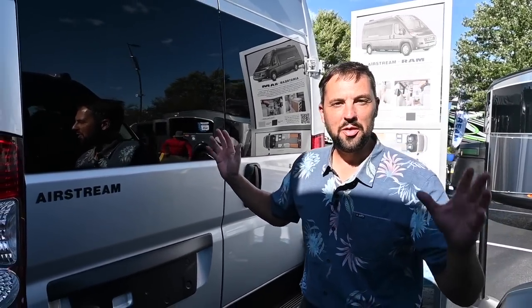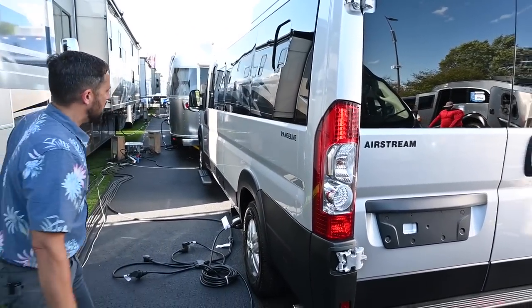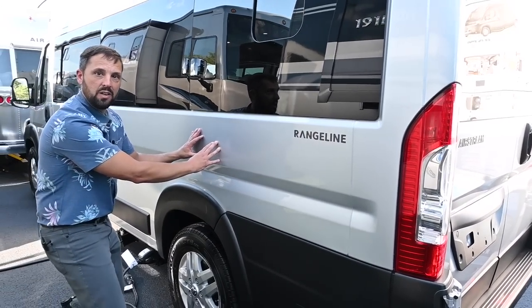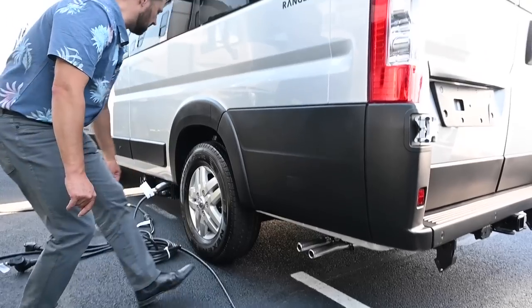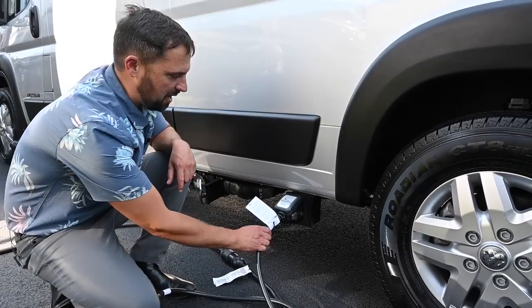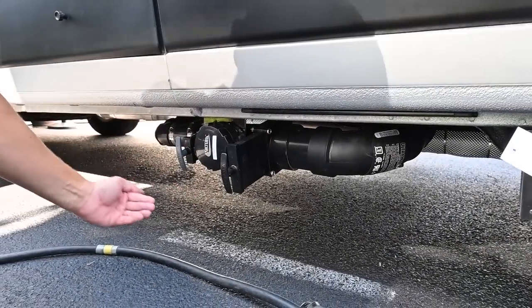Outside at the rear, the hitch receiver supports 3,500 pounds of towing. There are guards to prevent bottoming out, and the Ram ProMaster has good ground clearance. The exterior is very clean — instead of the usual city water connections, outdoor shower hookups, and fresh water access visible on the outside, all you see are two tailpipes: one for the generator and one for the Timberline gasoline heating system. The 30-amp shore power uses a smart plug — just squeeze and pull — giving good points of contact so the power cord doesn't overheat. There's a black tank release and a gray tank release, all tucked up nice and high.